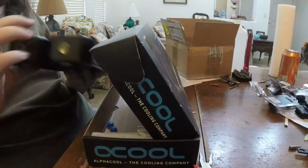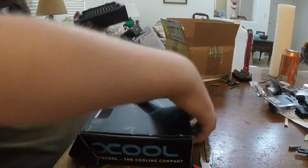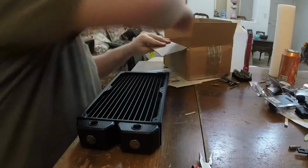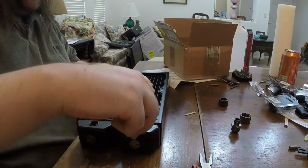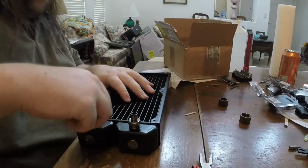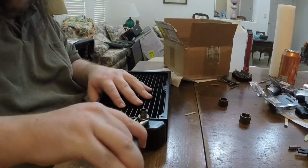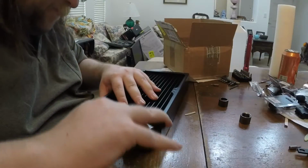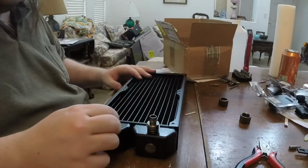Okay. Now this one, we're going to go on the bottom. So it's going to sit like this in the CPU, or in the case. Sit this way, bolt to the top. Two of these, another two of these. Same process again. Tighten them in. Now I may just tighten them down a bit, just a little bit, just to make sure they got the proper seal and whatnot. Good.